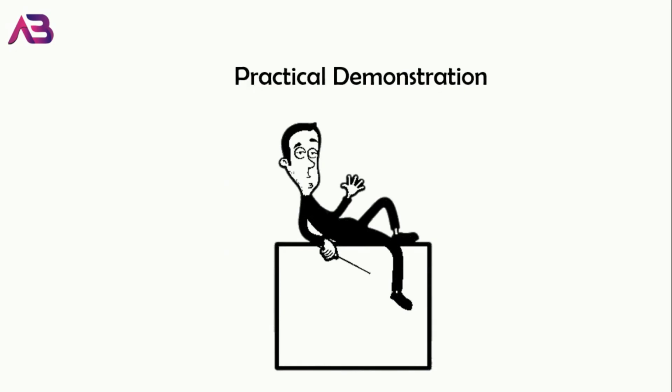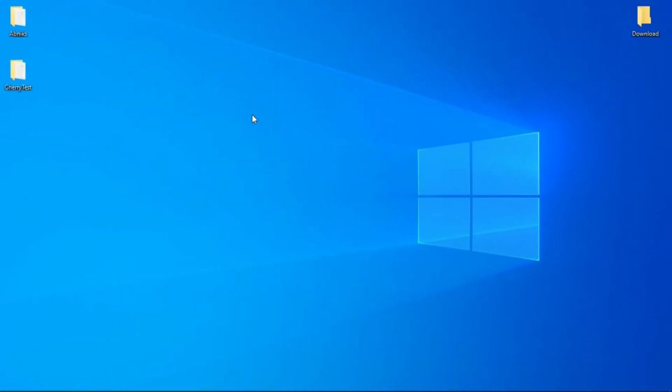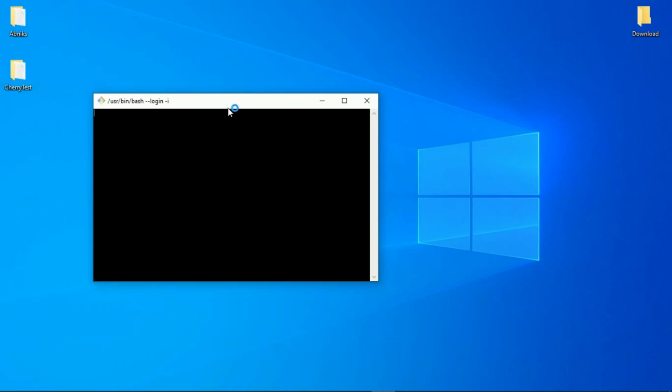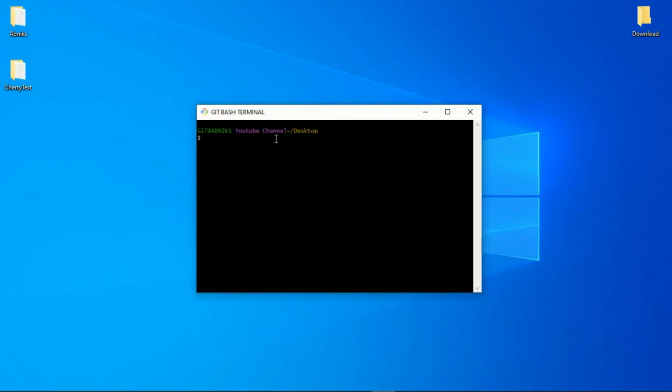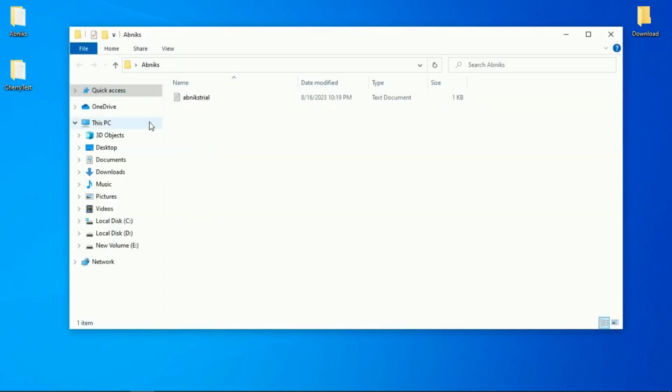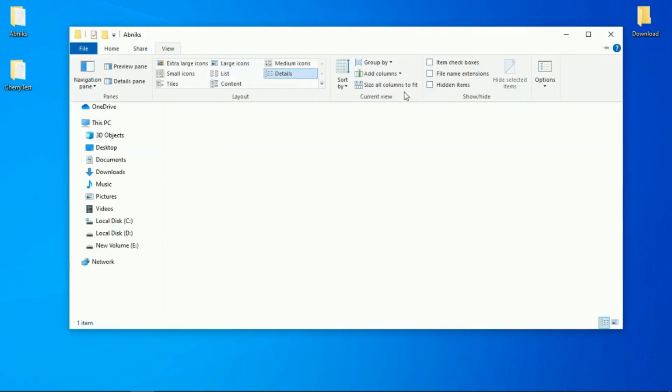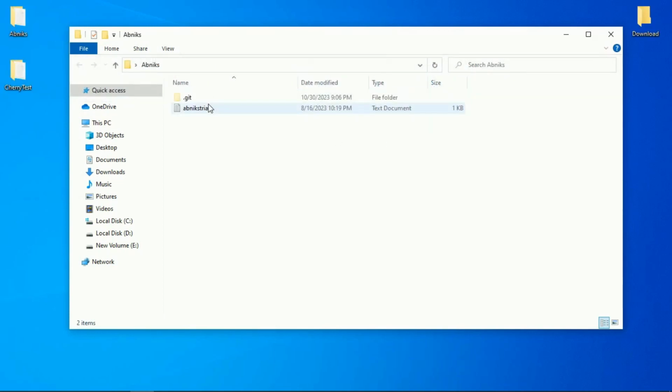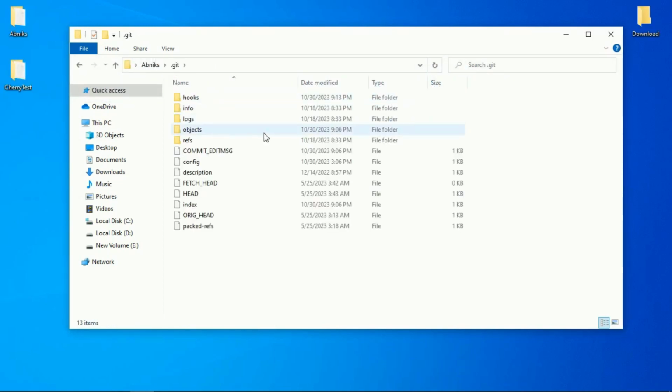To start off, go ahead and open Git Bash. To move forward, you will need to know where your .git folder is located. This folder is hidden, and in our case, it's on the desktop. To find it, go to the View option and select the Hidden option. Inside the .git folder, there is another folder named hooks.